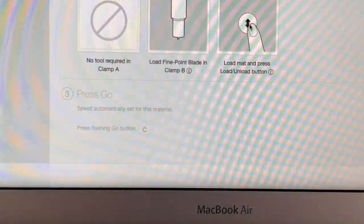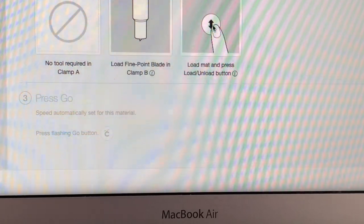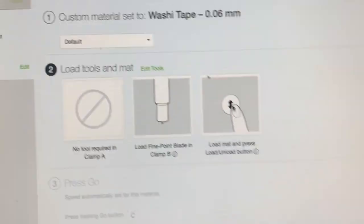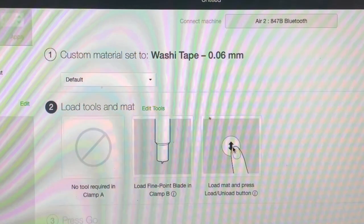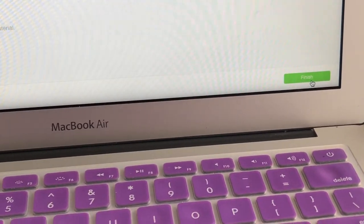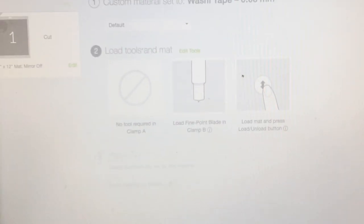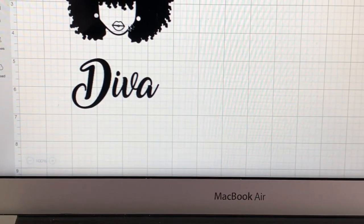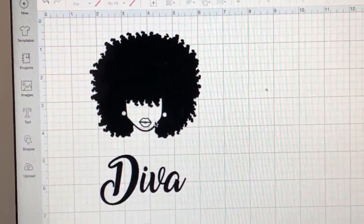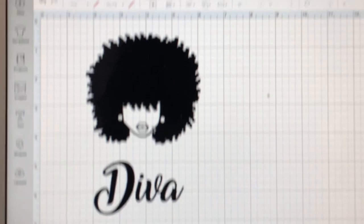Okay, I'm back. The image has been cut and the cutter stopped. This is the screen that popped up on your computer — it says 'Finish,' so we're going to push Finish because we're done with the cuts. I sometimes leave my design up so I can see it and know where things go. If you have a layered project you can see where everything goes — like eyes, nose, mouth, whatever.